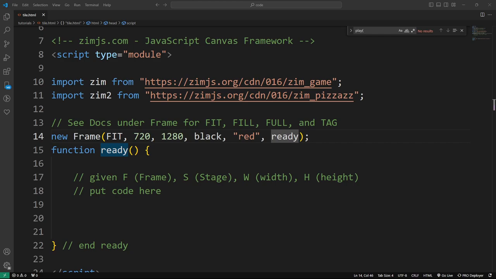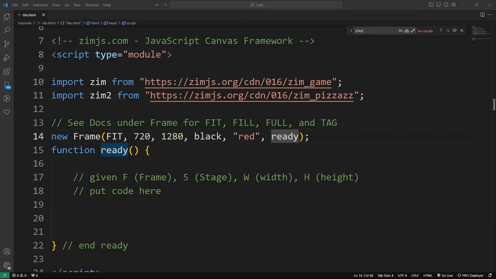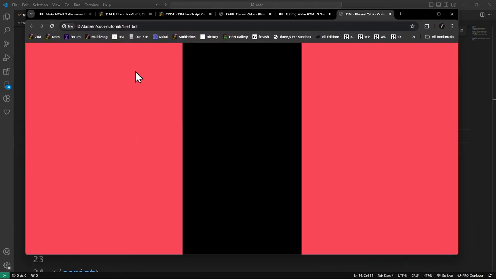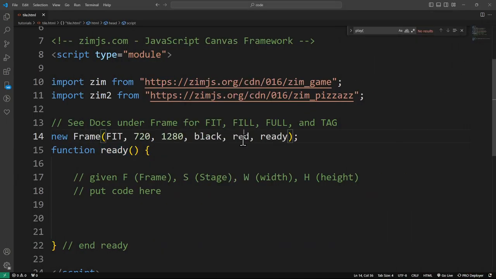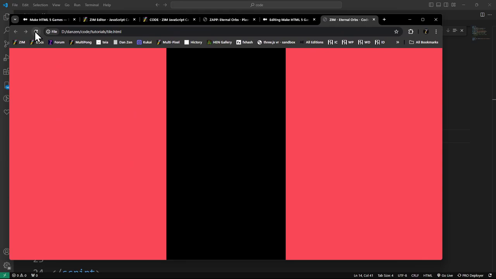Let's see what this looks like. Oh my goodness. So it is black, and there's the dimensions we wanted, and then, that's the HTML red color in the background. Here's the Zim red color. So any color that doesn't have quotes is the Zim version, and it's more of a muted kind of tomato. There's actually an HTML color tomato. You want to see that? Tomato. And let's see how close it is to our Zim color. Oh yeah, okay, it's a little oranger.